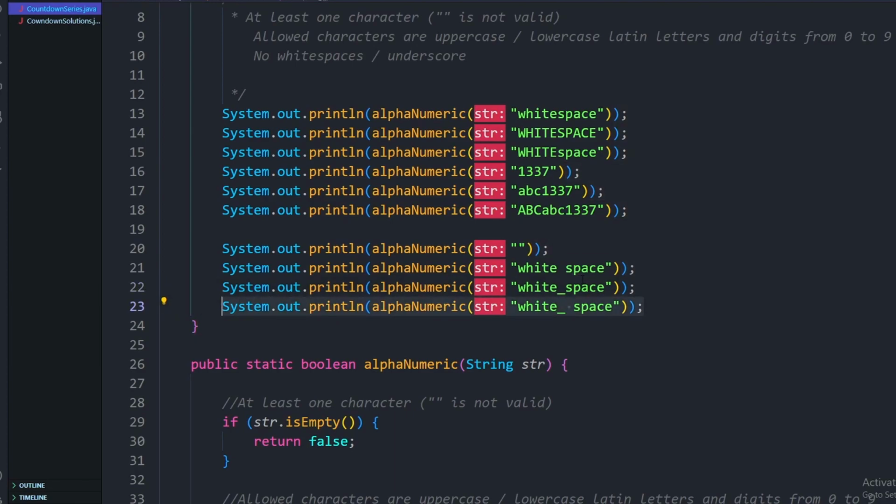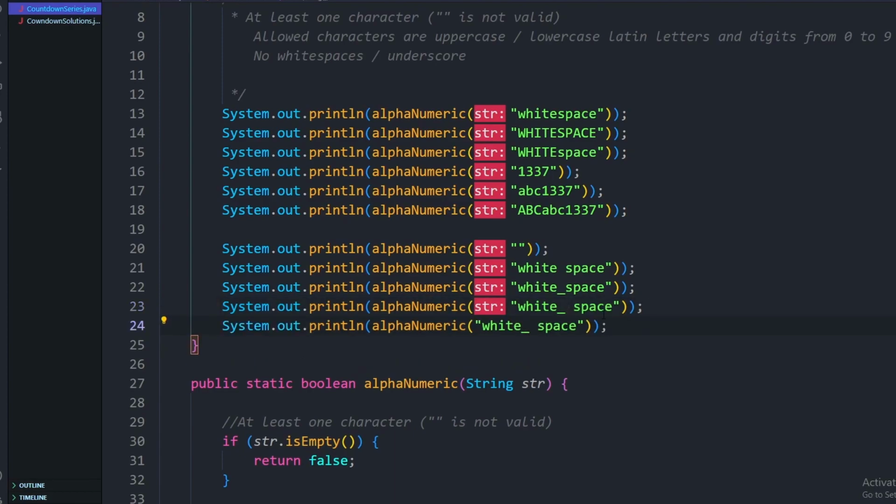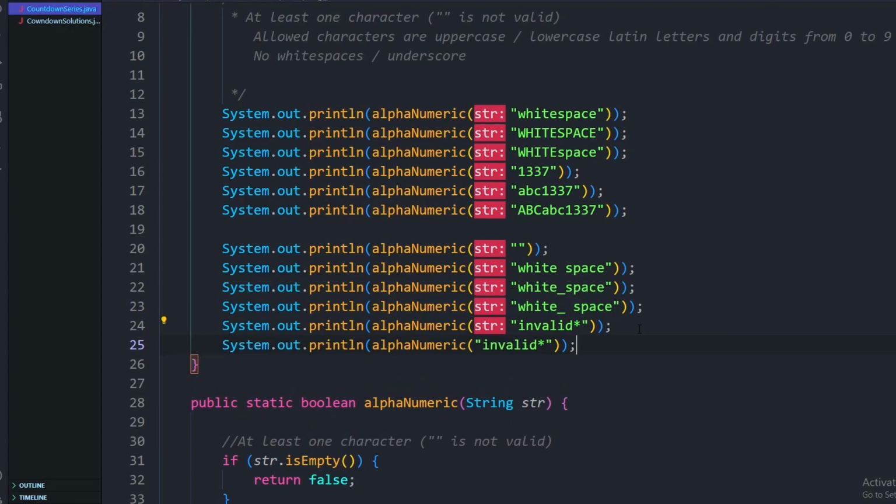And if I put invalid star, that should also not work because star is not alphanumeric, it's a special character. And then a dash would also not work, I guess. So let's see. I would expect all of these to be true and all of these to be false.